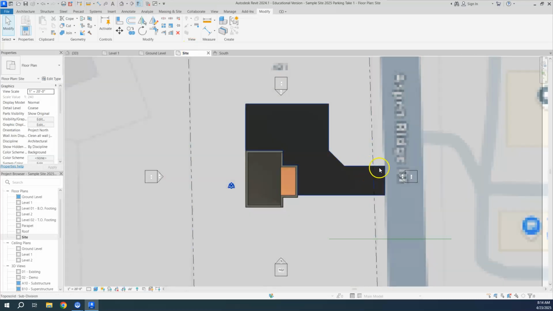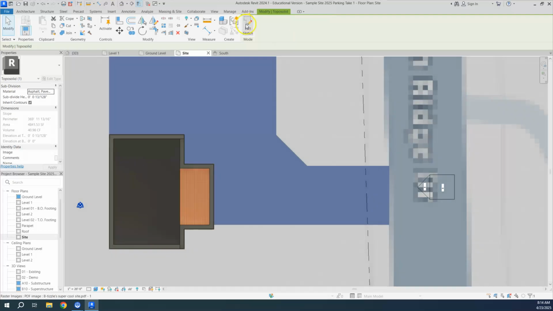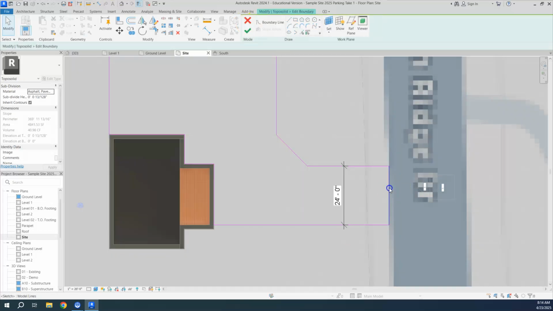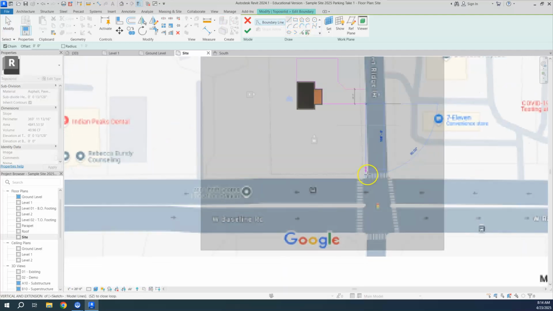And all you would have to do to add in the roads would be just to edit your sketch. Then we can just delete this line right there, and we can just simply draw in the rest of the road. And you can draw in as much as you want, and you can make it as perfect and exact as you want, and all that stuff. And that looks horrible. I'm going to delete all of that, and I'm just going to do my driveway and my parking lot for now.